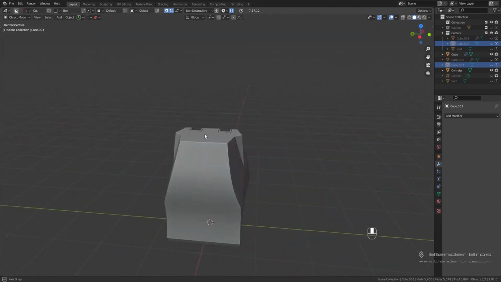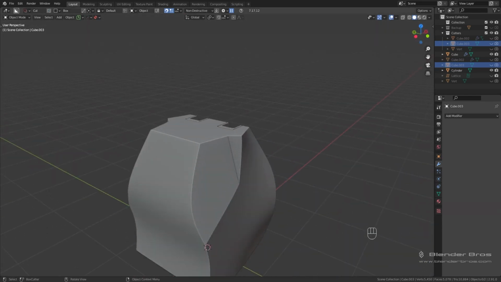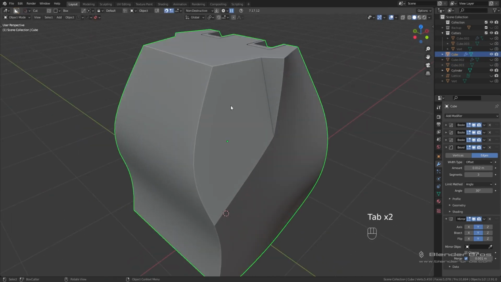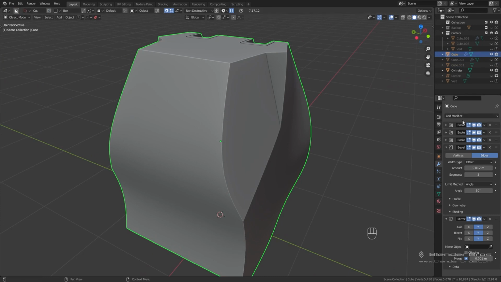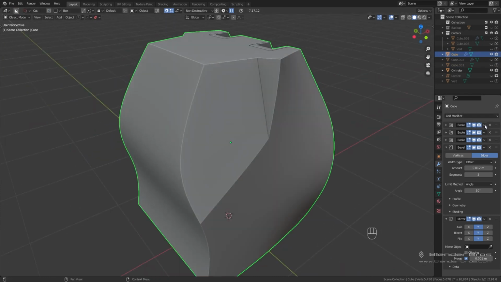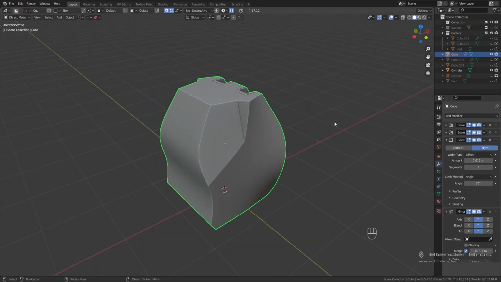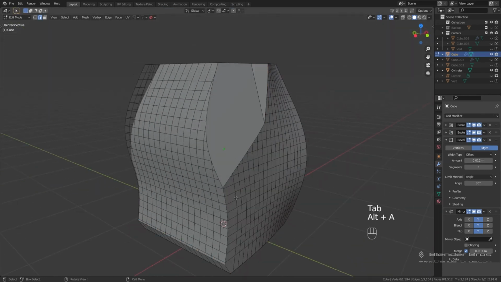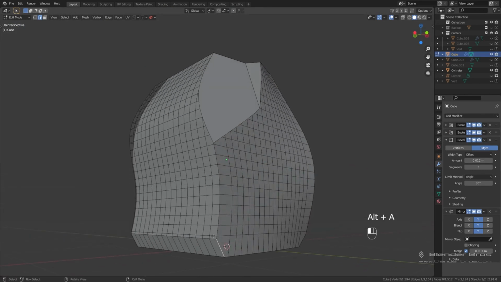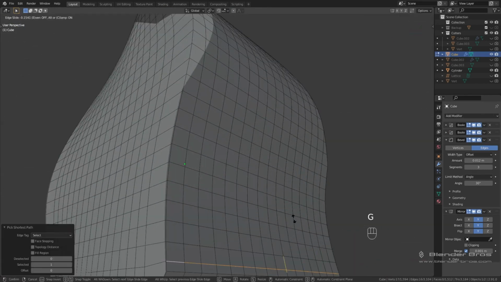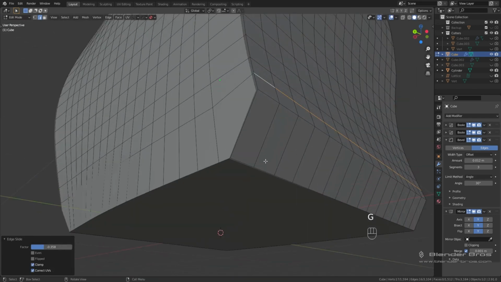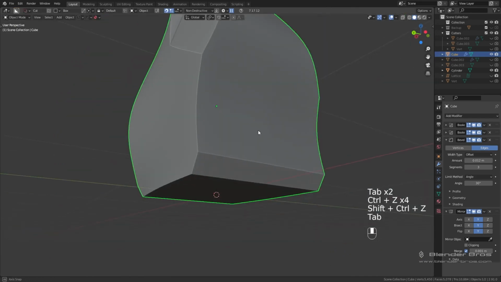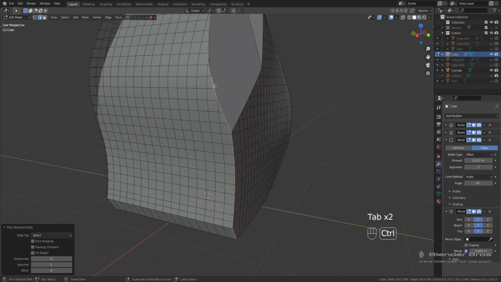So next thing I'd like to do here in the back is make this, I don't know, a bit more exciting, I guess. So I'm going to go ahead and apply the Boolean corresponding to this cut right here. So whichever one this is, I guess the first one. I try to leave things as non-destructive as possible until I absolutely have to apply, so we'll just go ahead and apply there. What I'm going to do is this is going to be catching the bevel when we add one, so let's move that up a bit. Because when we run a bevel, it's going to bevel right here, and it might overlap if it's too close like that. So just kind of prepping for the future.